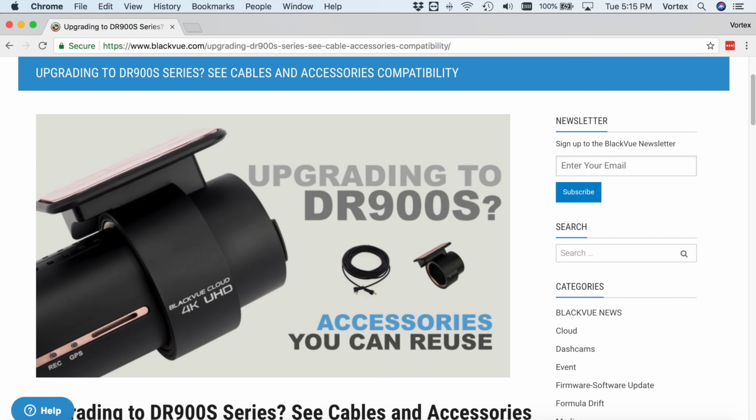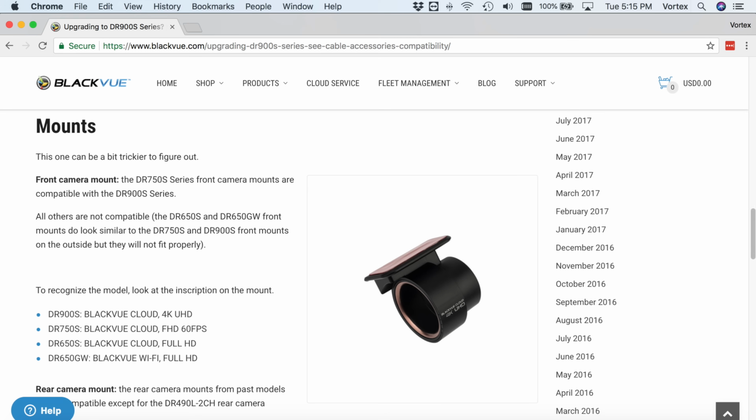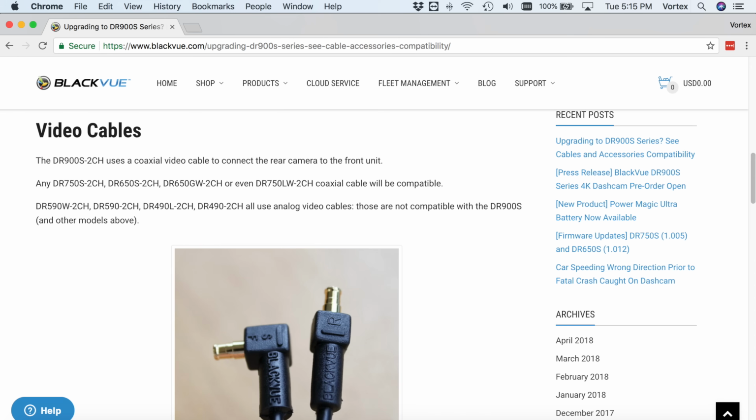Earlier today, Blackvue actually posted an article on their website that goes over all the different dash cams and their level of compatibility with the DR900S in terms of accessories, with both the mounts and the cables. So for those of you running various Blackvue cameras and looking to upgrade to the DR900S, I'll put that link down in the video description for you.